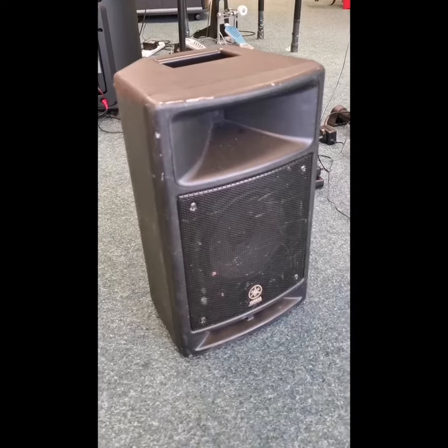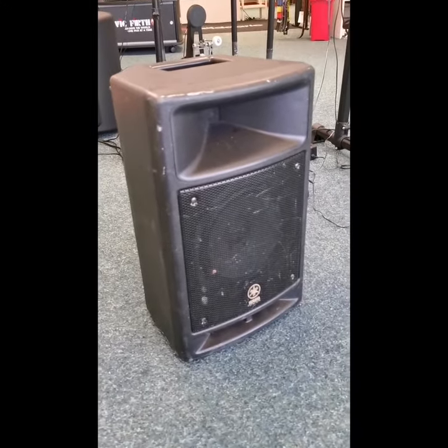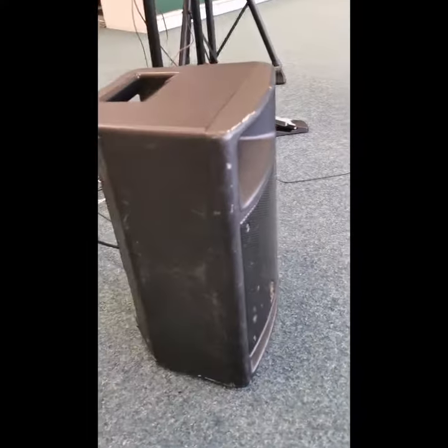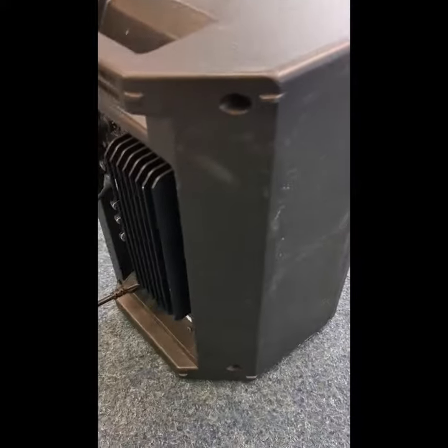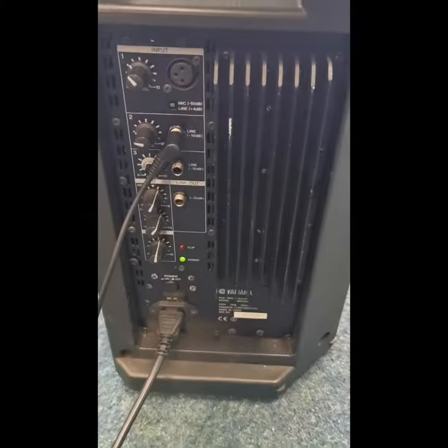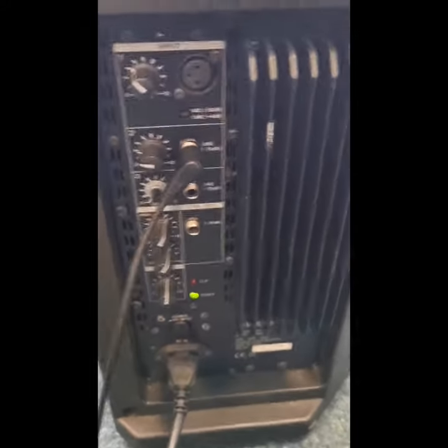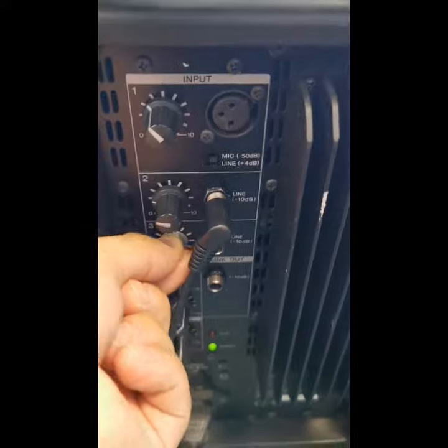I'll just set you around it, just have a quick look at it, and then what we'll do is we'll turn the volume up a little bit, just so you can have a listen. Here we go — back-breaking stuff this, just wander around here. You can see there's a few marks on it all around, on the back of it. You'll notice that there is a bit of a knob missing there, but it still turns all right, you know, it still works.